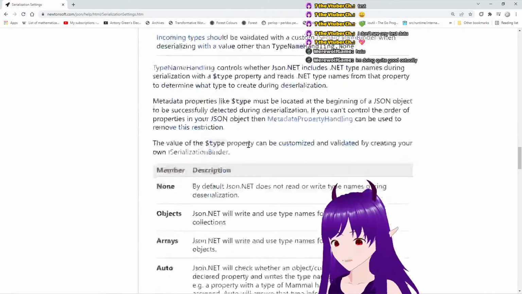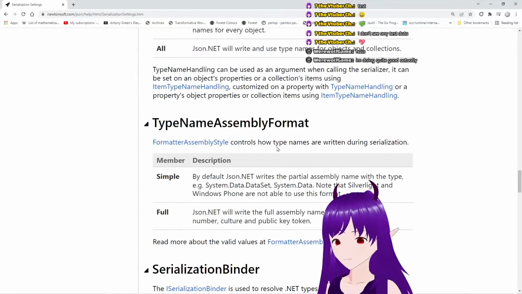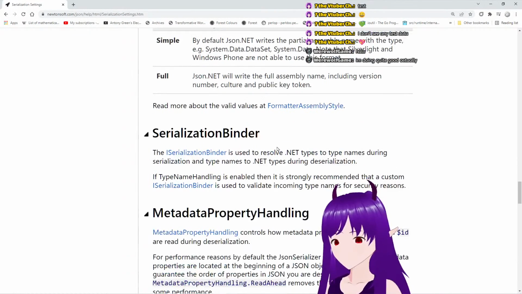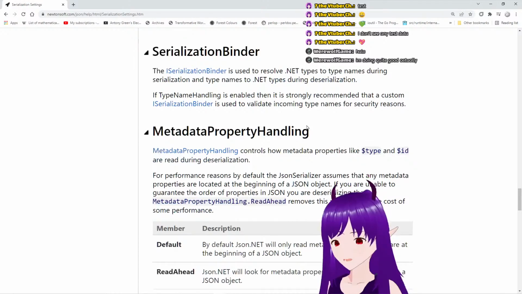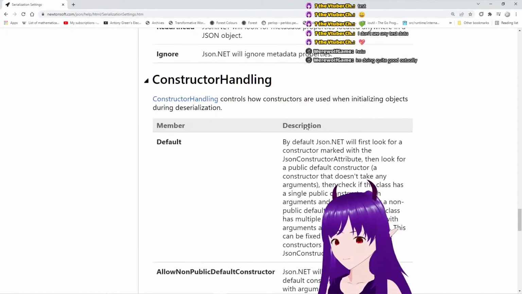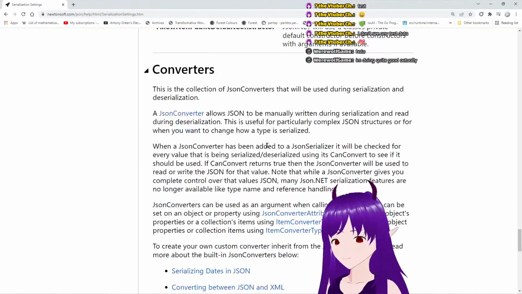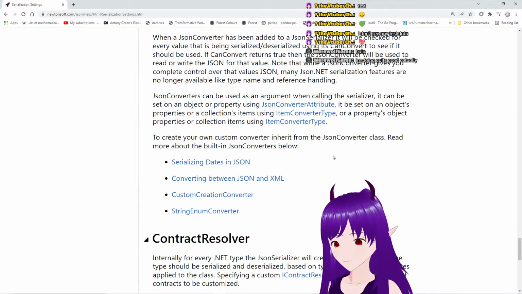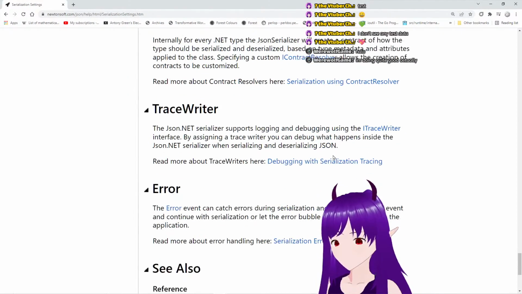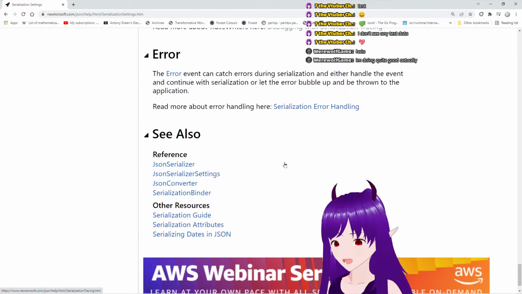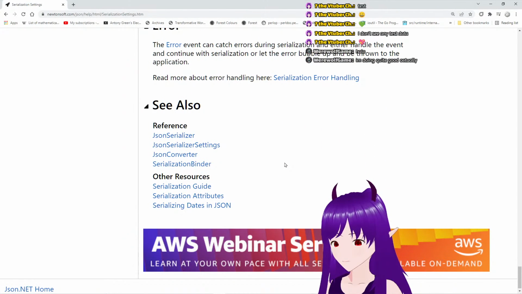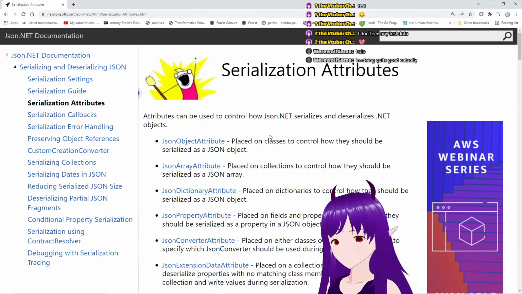Just searching for something. Type name assembly, nope. Type name, metadata, structure handling, converters. Might be trace writer, error. See also serialization attributes.